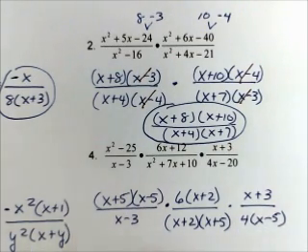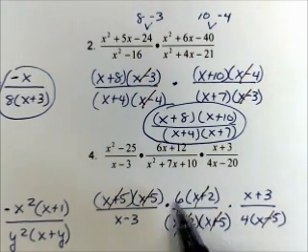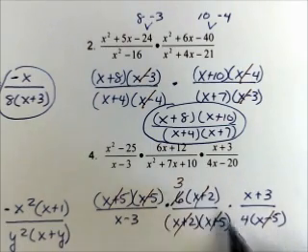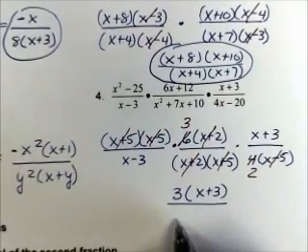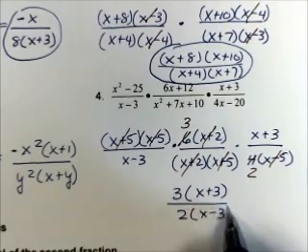Okay, now that everything is factored, divide out common factors that are common to numerator and denominator. x minus 5 and x minus 5. x plus 2's divide out, x plus 5's divide out. And there's one more thing that can reduce. The 6 and 4, dividing each by 2, reduces to 3 and 2. So our final answer, 3 times (x plus 3) over 2 times (x minus 3).